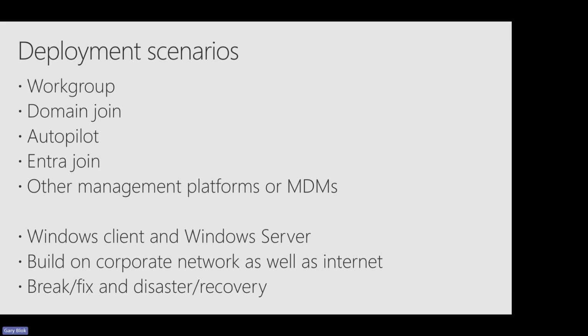There's no Active Directory join or Entra at that point. We do have the ability to join a domain, run different task sequences for Autopilot, or do an Entra join. And then there's other management platforms or MDM. So if you have Omnissa or anyone else, you can plug right into that. And for other deployment scenarios, we aren't just limited to Windows client. If you're still doing Windows Server deployments, by all means, we support Windows Server deployments also.